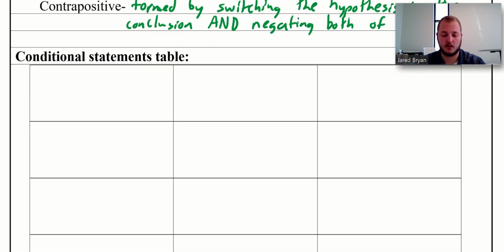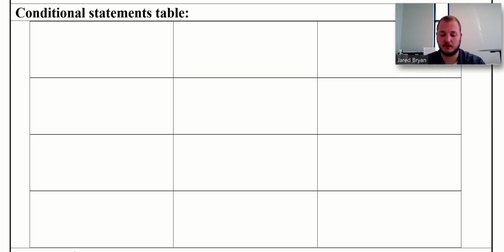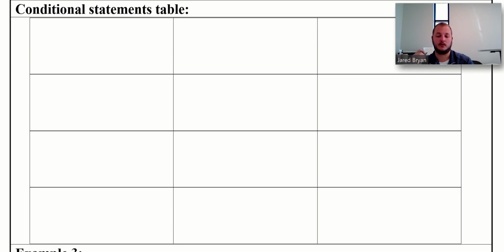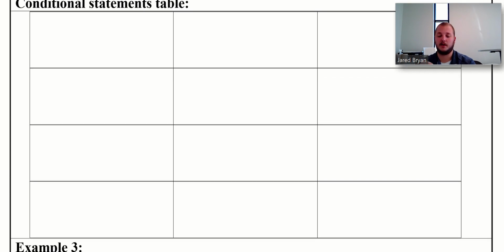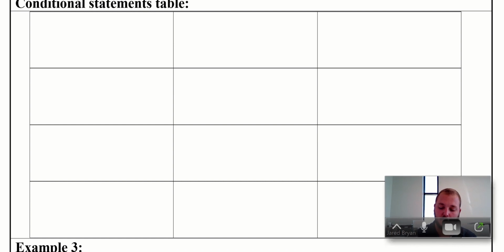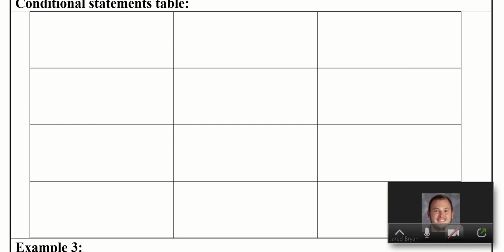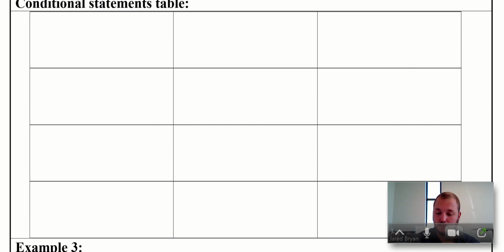Okay, so here's what I want you to do. I want you to pause your video real quick, and I want you to make this table. Okay, it's going to be a 4x3 table, and I'm actually going to need to move myself here in a minute. Okay, but it's going to be a 4x3 table, and we're going to include all these different pieces here. We just lost my video. All right, so pause your video, draw this, and then we'll come back together.